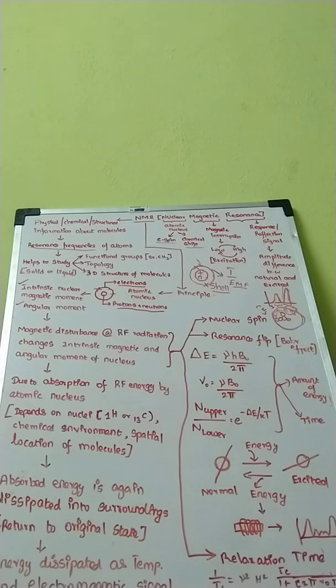Happy to catch you all in this video lecture on nuclear magnetic resonance, which is one of the indispensable techniques to study the physical, chemical, structural information about biological macromolecules as well as other chemical molecules in general. We are going to see three aspects of NMR. First one, principle behind NMR. Second aspect, instrumentation and experimentation of the NMR technique. The third aspect, we are going to see a few applications of nuclear magnetic resonance.